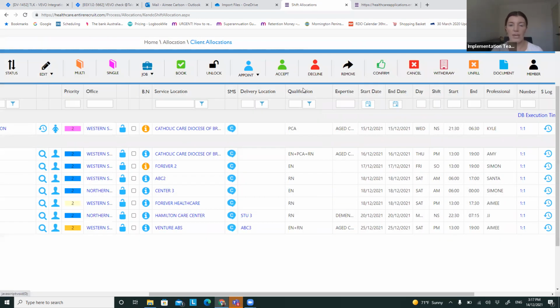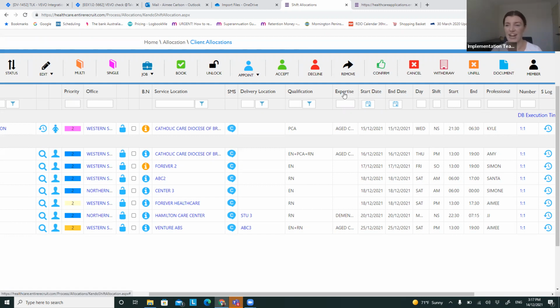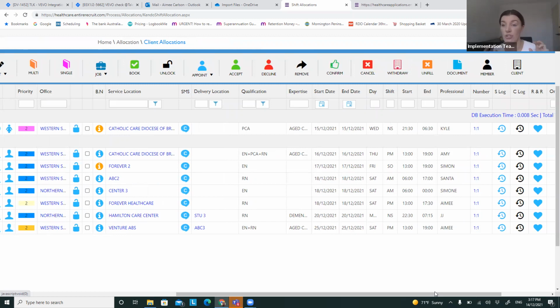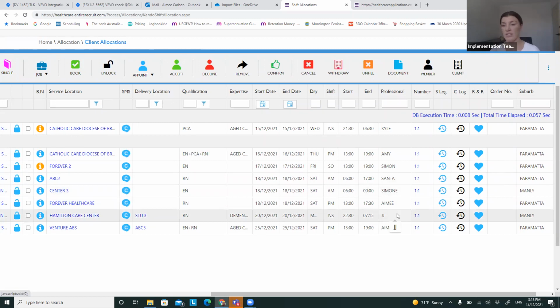We have the qualification field, which everyone knows what qualification is. I hope you do this far into the training. Then we've also got expertise as well that are in the shifts. We then have the start and the end date of the shifts. So as Simone said before, we always have a start and an end date for shifts in the system. We've got the day, we've got the shift type. So in this particular system, we have an AM shift, PM, night shift, and sleepover. Your system may be different depending on what you've worked out with your consultant. We've then got a start time and an end time. We've also got our professionals column as well. So that's the key contact at that organisation that has raised that initial order.